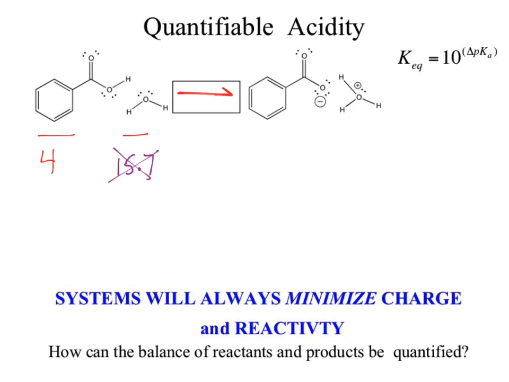We have the pKa's. We go through and look at the product. Which pKa do I want to look at for the product? Conjugate acid. Why do I not look at the conjugate base? Because it's a base. It's a very good answer. We're comparing the pKa's. I don't want to look at the pKa for a base because it's not an acid. Which one is the acid? The correct one? Yes, the correct one is the acid.